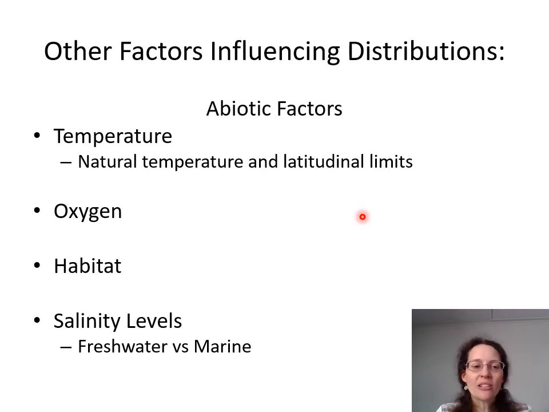And along with those abiotic factors are things like your oxygen levels, your salinity levels, right? So if you need a certain level of oxygen, if you're able to supplement it, then you're going to have different habitats. If you have a certain level of salt that you can handle, but also, as we'll see when we talk about marine fishes, marine distributions, freshwater rivers empty into the oceans, and a lot of fish distributions have to change in association with the river mouth because there your salinity level has changed. A certain fish can handle that lower salinity where it's mixing with the fresh water, other fish cannot, and that restricts their distribution.